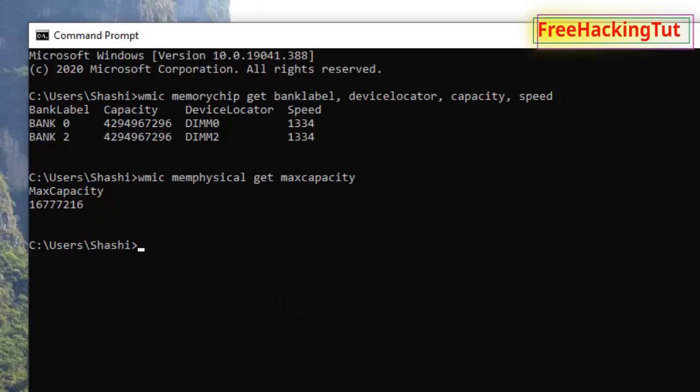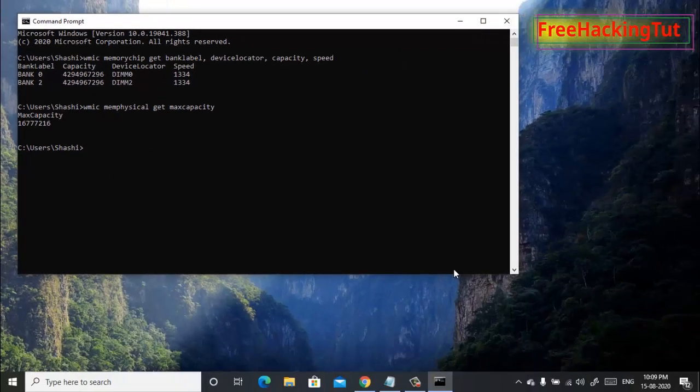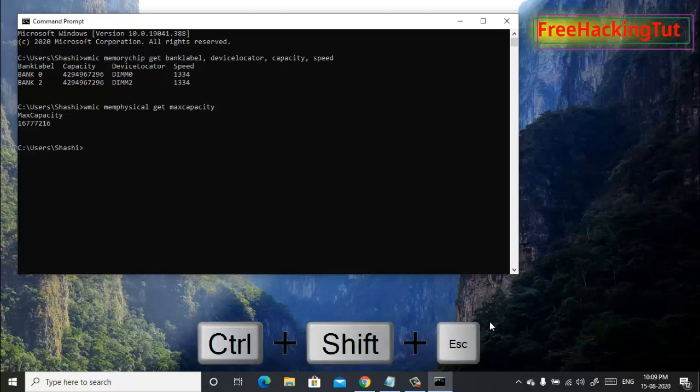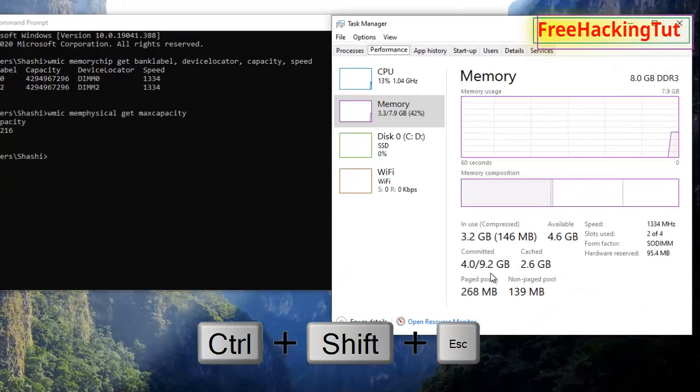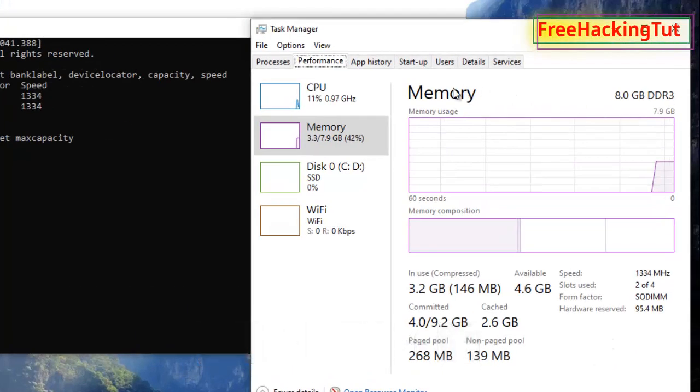And another way by which you can find out the type and the speed of RAM in a Windows 10 computer is by opening Task Manager by pressing Ctrl Shift and Escape, and in the Performance tab you will have details of the RAM installed in your computer motherboard.